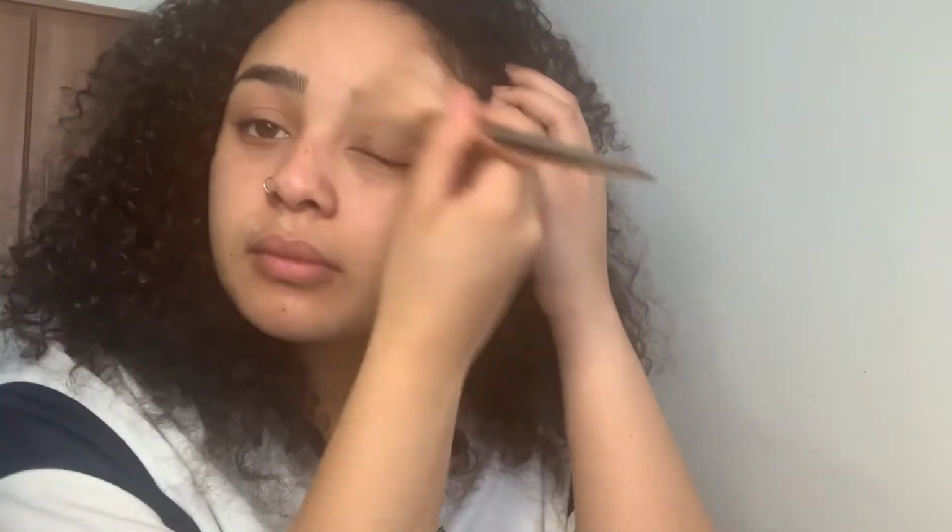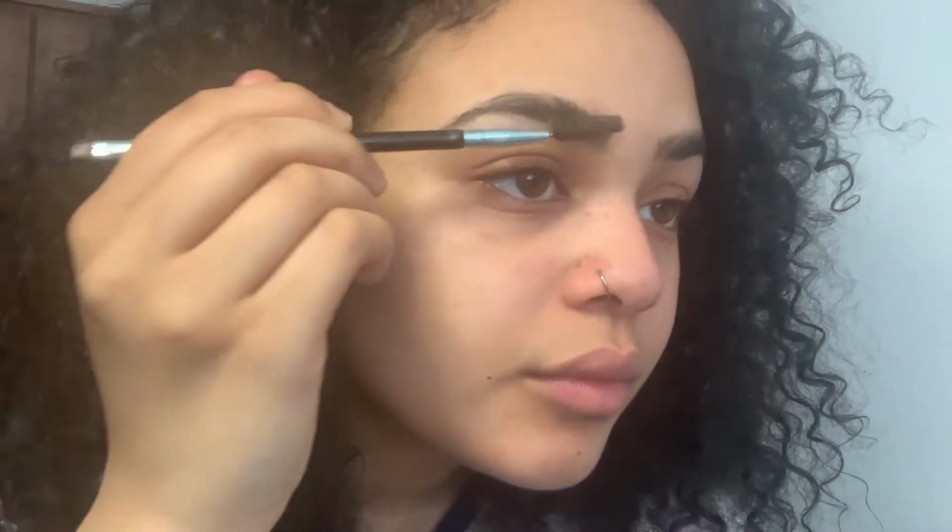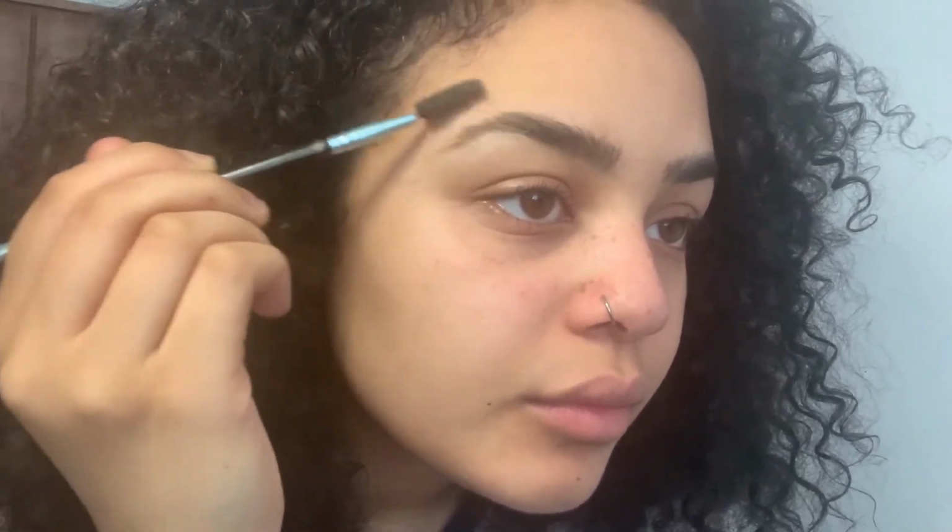So if you get the brush and literally the tiniest bit of translucent powder and brush it over the areas that you're going to thread, it dries it out, so it makes it easier for the string to grab hold of the hairs. Then you want to brush your brows into place so they're ready to thread, and you know how you want to shape your brows. So you can stencil them out.